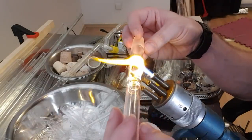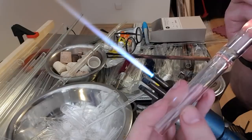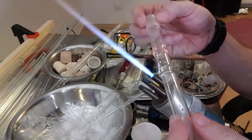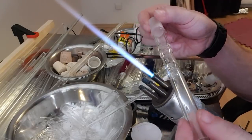I don't really have to do this. I'm just being a bit of a perfectionist now. Well, perfectionist is an overstatement. The thing about these brake seals is they're only ever going to be used once, so they don't need to be particularly fancy or anything.